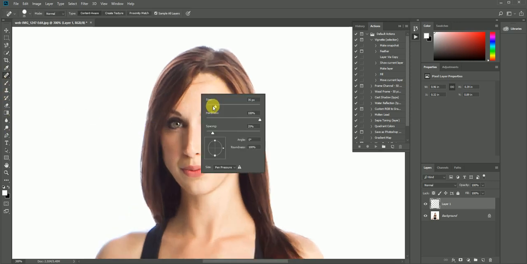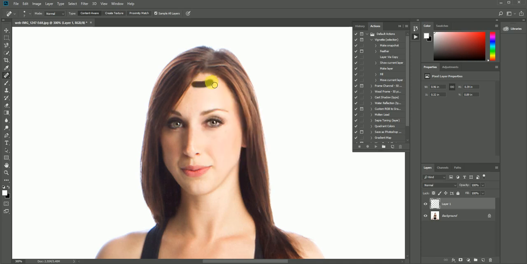So let's look at this little piece of hair right here on her forehead. Make a small brush and we're just going to drag it across there. You don't have to be too exact. You could even get rid of her eyebrow if we wanted, but let's back up and try that one more time. Stay a little closer to the eye there. A little smaller brush. Stay a little further away from the eye. See what a difference that makes.